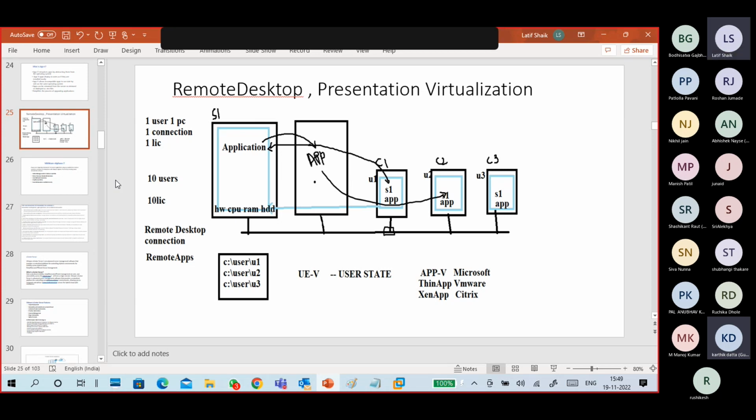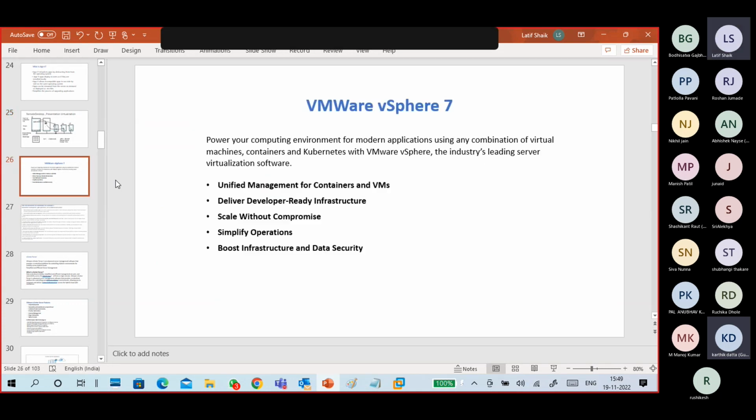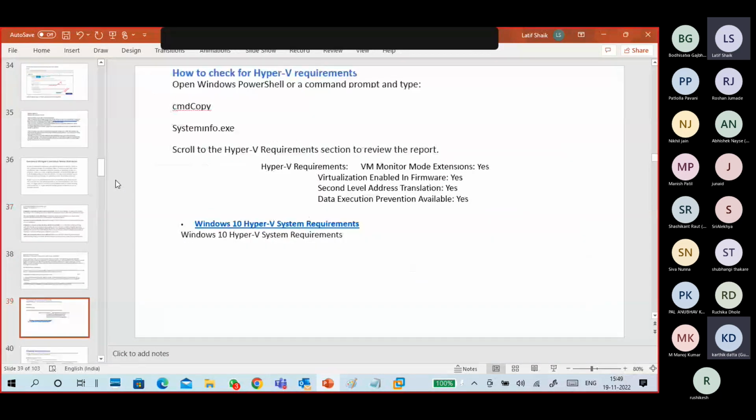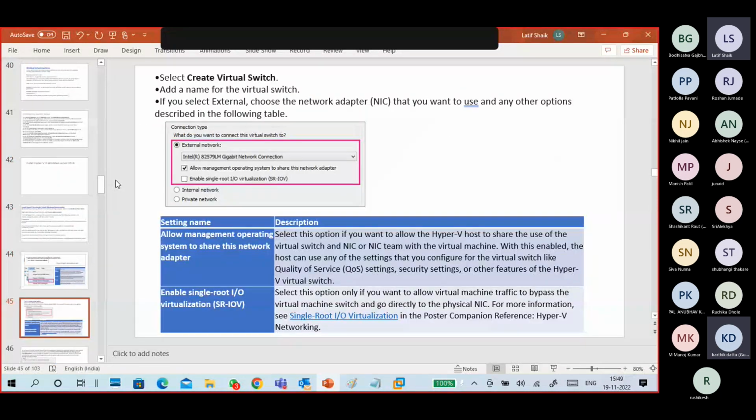We can take either one, no problem. Otherwise, I will show you how to install Hyper-V on Windows 10 Pro or Enterprise. There I will show you what the operating system generations are, what first generation and second generation are. At least for Hyper-V, I'll try to tell.